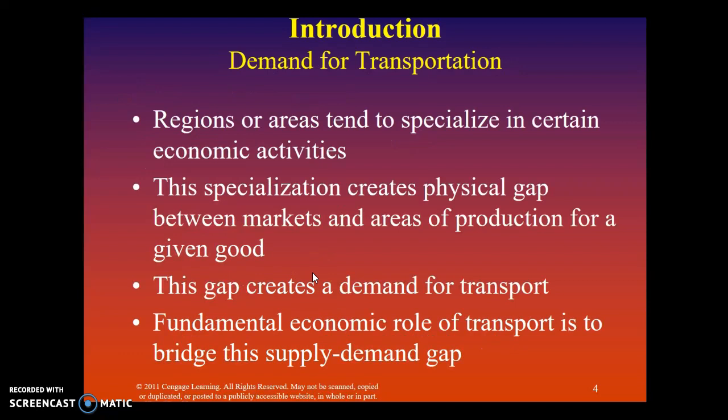When we look at the demand for transportation, I want you all to take a few moments to reflect on the transportation landscape in your own area of the world, whether you are in the UAHT service area or outside of it. But think about these things. What about your region, or our region, tends to specialize in certain economic activities? What industry is predominant in our neck of the woods? Also, when you think about specialization, what about that physical gap between the markets and the areas of production for that given good? And does this gap actually create demand for transport?